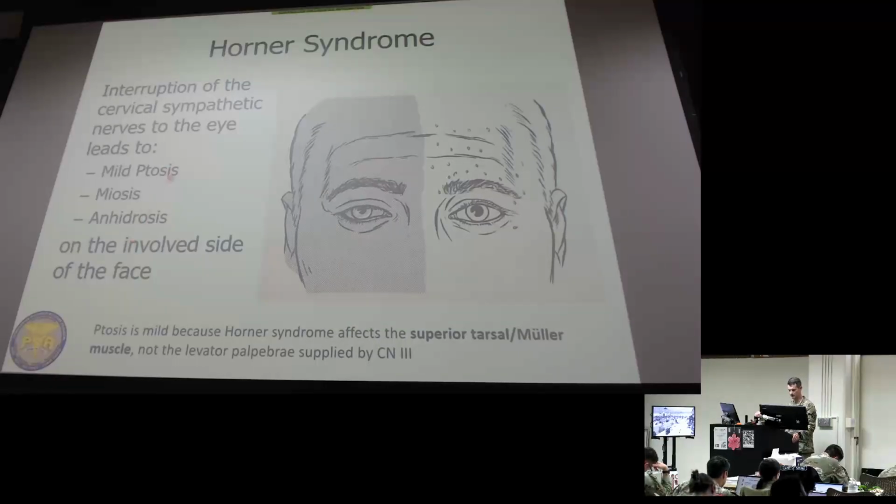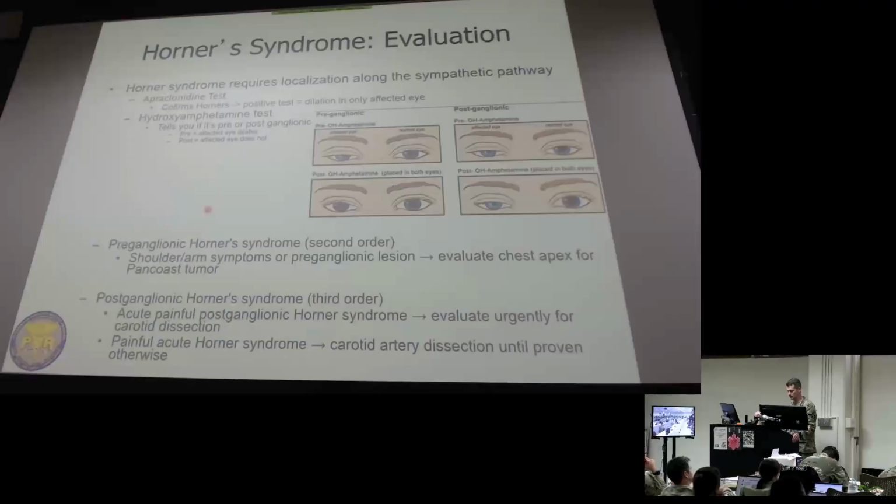Most providers will be able to tell you ptosis, miosis, and anhidrosis. If you ask questions beyond that, like, okay, you have this classic triad, congratulations, a lot of people don't know what to do with that because it doesn't present that often. We'll talk through that real quick. Don't worry about knowing these different tests or trying to identify these different ones for the sake of this.